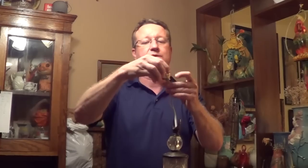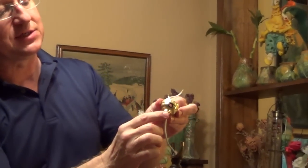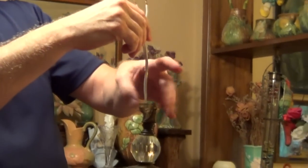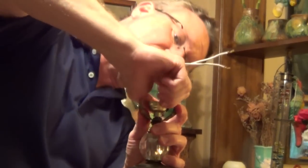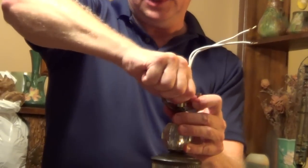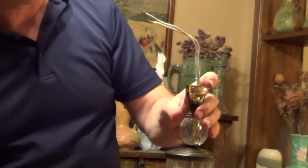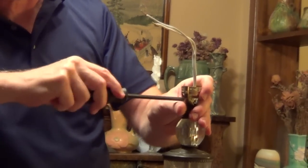Now that I've pulled the wire through, we need to put the base on, and we're just going to pass this through. Now this new base to the socket actually has a set screw, so I'm going to pull this through. I'm going to screw it down, and then I'm going to just snug up that set screw with a screwdriver, and that's going to lock it in place.